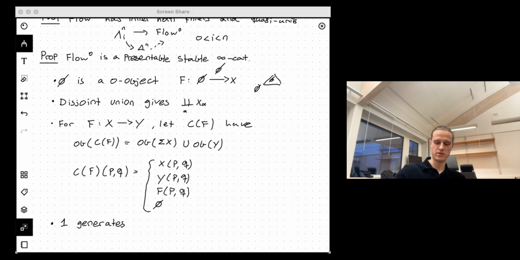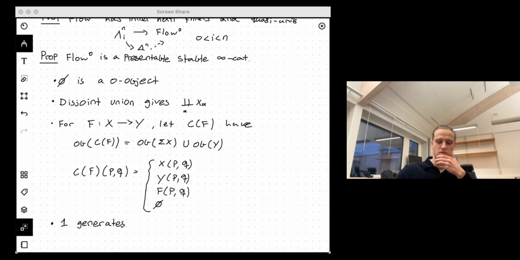You can take disjoint unions of flow categories by taking the disjoint union of their objects, and this gives you all coproducts in the category. This is again a place where this compactness condition shows up, which makes sure that a big disjoint union is actually a coproduct and not the product. So that's important. Again, this is related to the fact that you want finite sums and not infinite sums. That's the difference between infinite products and infinite coproducts, right?